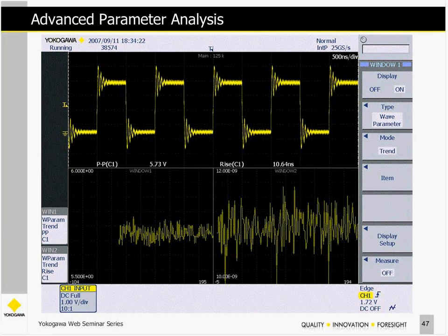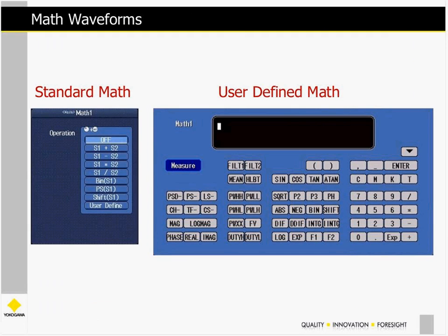And we see the user-defined math being used a lot with respect to physical sensors because the relationship between displacement, velocity, and acceleration is simply the integration or the derivative. So simply by taking a position sensor, such as a tachometer or encoder, or LVDT, or a potentiometer, you can take the derivative of that to get the velocity, linear velocity or angular velocity, and then take the derivative of that again to get acceleration. And similarly, you can take an accelerometer, which measures acceleration, and integrate that and take out the DC offset, and now you've got velocity, and double integrate it to get position. So things like that you can do with user-defined math, as well as making calculations for power if you have a current probe.